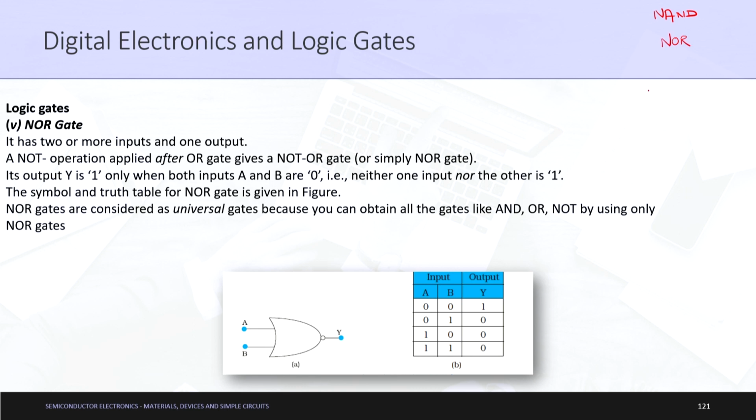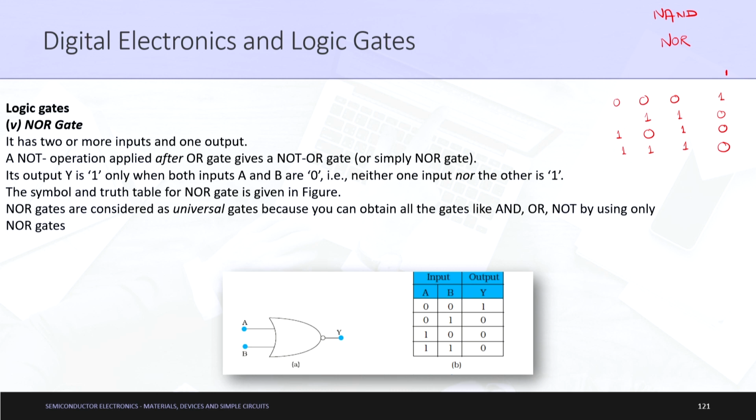Let us first make a truth table for the OR gate. Let us suppose this is A, this is B and this is Y. We know that for an OR gate, if both of them are 0, it will be 0, but if either of them is 1, then the answer is 1. Let us try to add a NOT gate after this and write the output as Y dash. So, this will be 1, 0, 0, 0. So, what does it basically mean? That the answer is only and only 1 when both of them are 0. Okay. So, you can understand the difference between NAND, NOR, OR and AND.